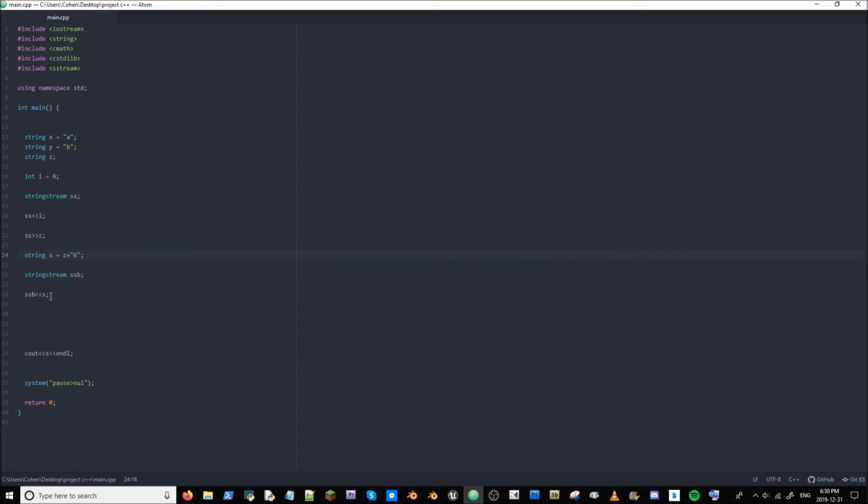And then, after this, we're going to pass s in. So ssb is now 66. And we're then going to say ssb, and we're going to pass it out to I. And now we're going to output I. And that is the integer value.